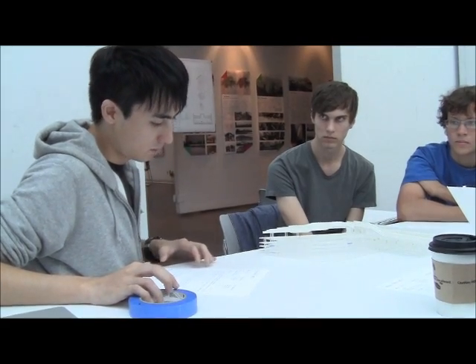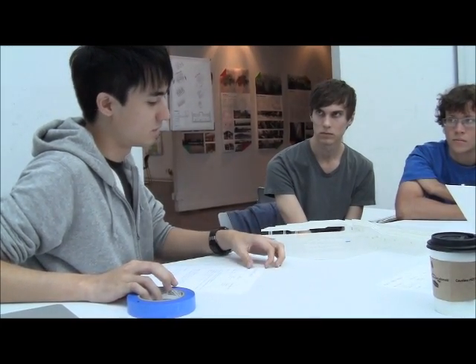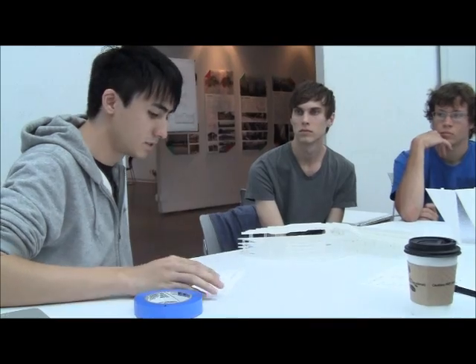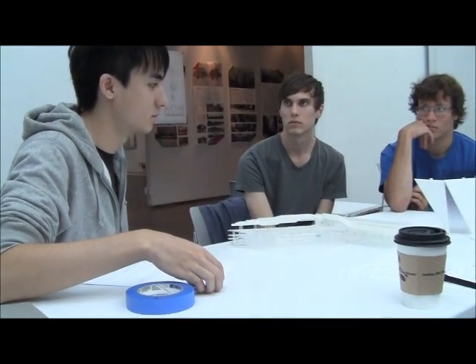When you assemble it, you need to make sure you're working in a very well ventilated place, because the materials that you use to adhere the pieces are really bad for you. Wear a mask — not just a little paper mask, you need the whole ventilator. I bought my own mask last year. You'll use it for foam and for spraying as well. The stuff they have in the foam room. Otherwise you're going to get high and make a mistake.